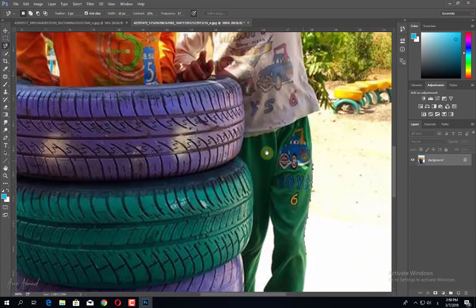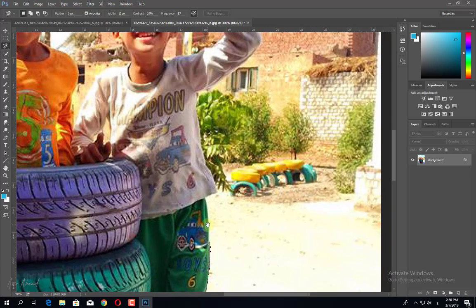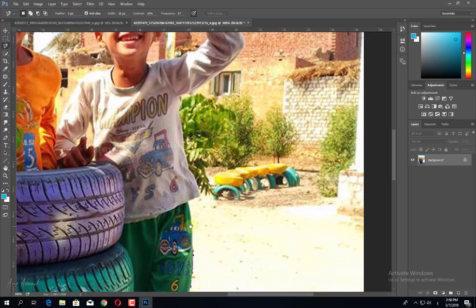We want to pan or navigate in the picture to see what's going on by holding space. If we leave our hand from the space bar, we return to the tool.